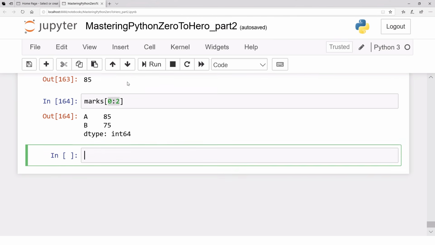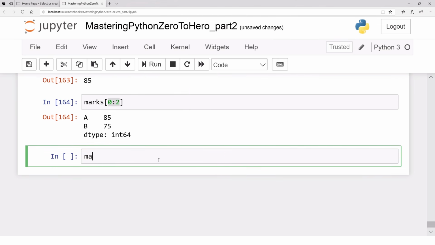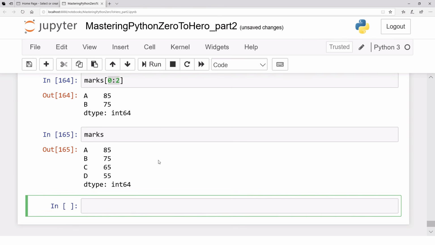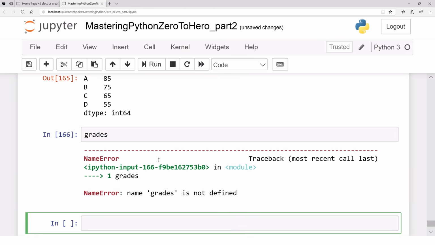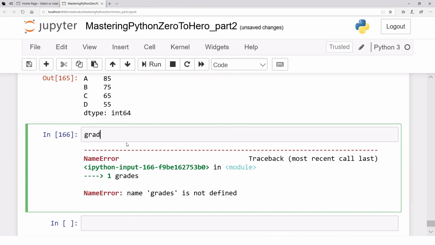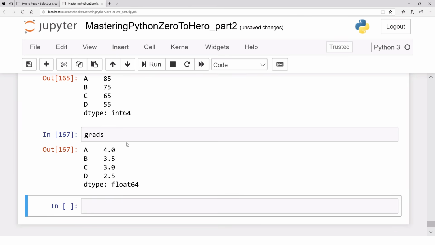Remember, we have a marks series object and a grades series object. Let's make a data frame, let's say D, or whatever name you want.